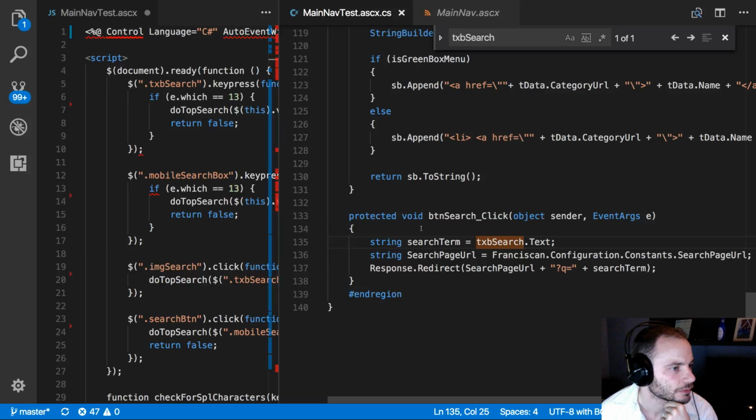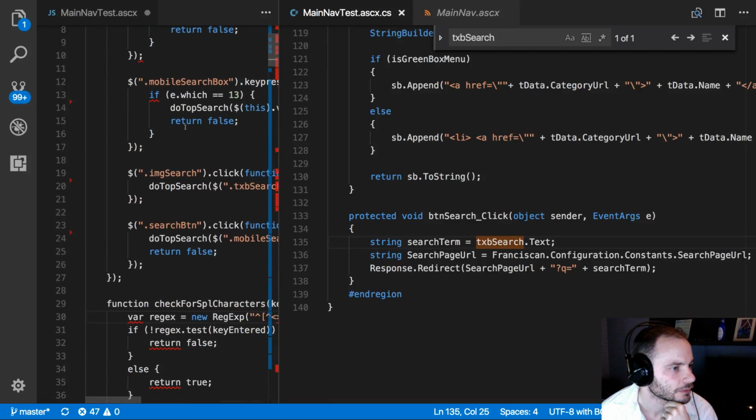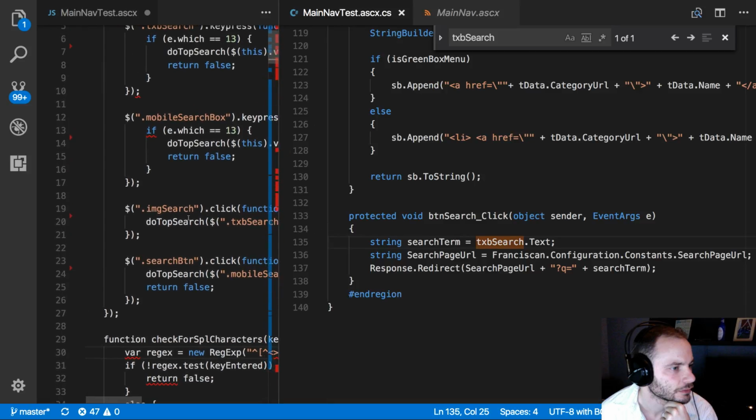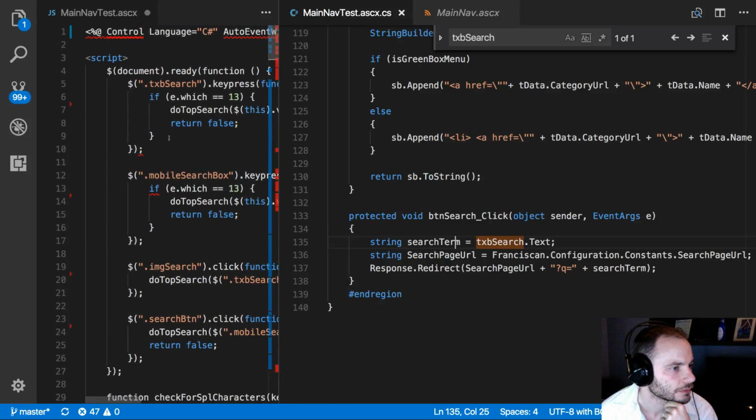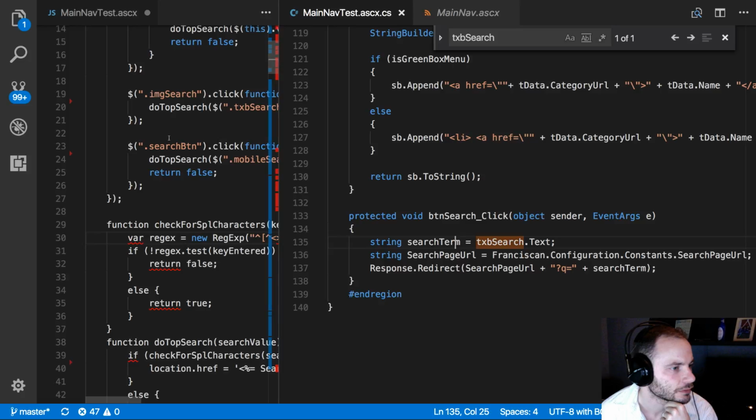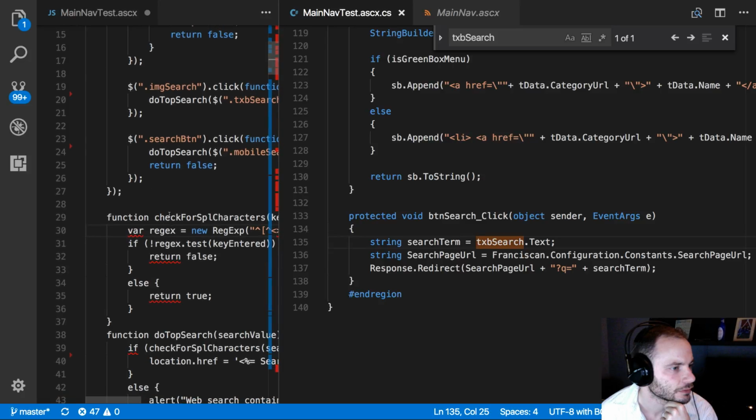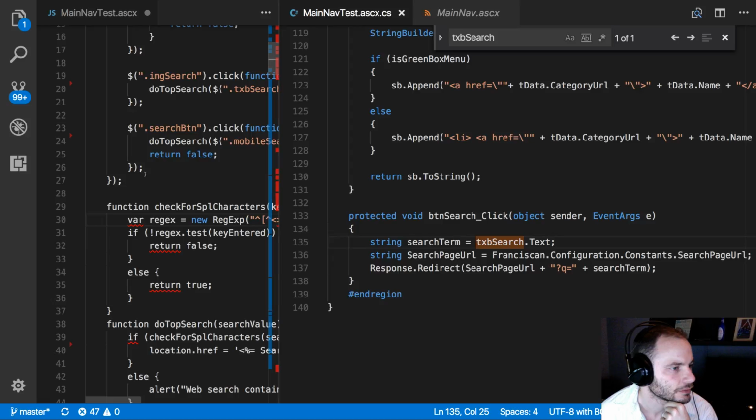I'm not sure what the best one is, but let me know, anybody especially that knows more about .NET stuff than I do, which is probably anybody that knows anything about .NET. Let me know, what do you think the best way to do this would be? It may not matter. Is it better to use jQuery to change the location? We could refactor this and not use jQuery if we really wanted to. But I think we're gonna need it for other places on the site, so I don't think it would be useful to get rid of it. Or is it better to do it like this? Yeah, let me know what you think.